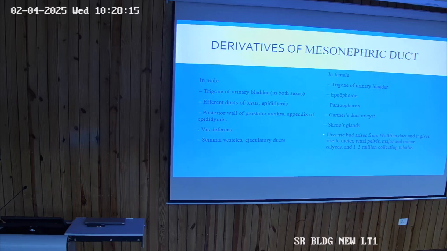And then in the females you have epoophoron, paroophoron, Gartner's duct. All these are remnants. Now these are homologous to the male counterpart, like efferent ductules. These are homologous to epoophoron. They are non-functional, rudimentary in the female. Likewise, paradidymis in the male is homologous to paroophoron in the female. So these are basically remnants, rudimentary structures of mesonephric duct in the female. These are there in the broad ligament.